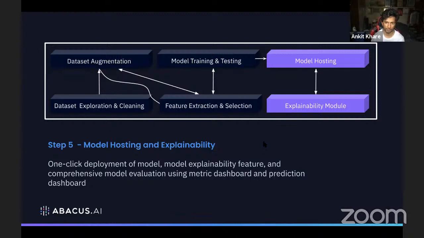So there are different methods to do that, based on different sorts of ideas, like game theory. One of the methods is Shapley, and that's what we utilize on our platform. If you're interested, you can visit the YouTube channel that we have, and you can have a look at the workshop that I gave on explainability, where I explain all this in great detail.